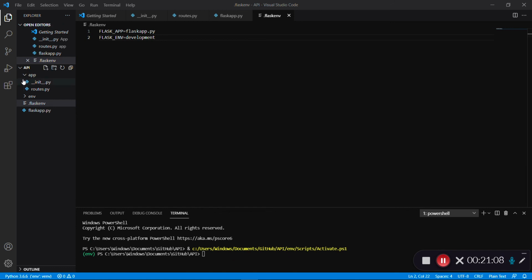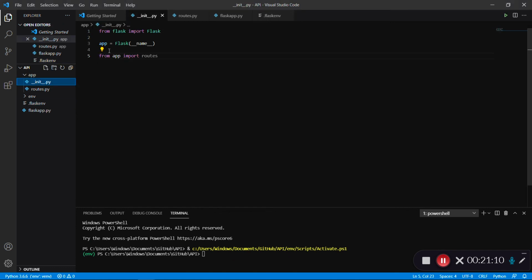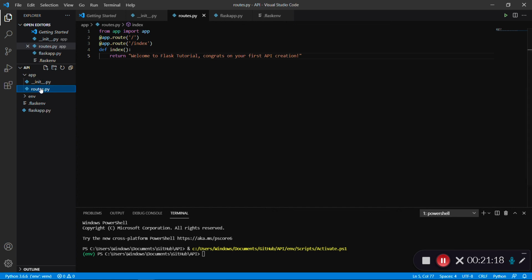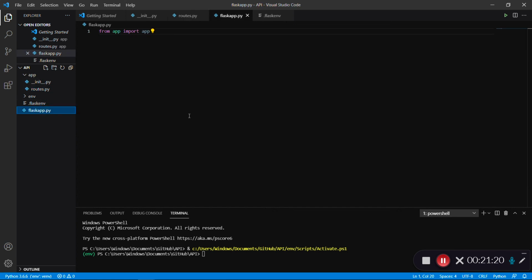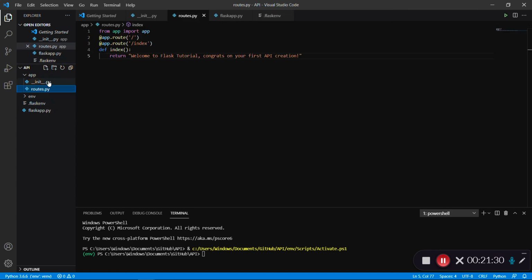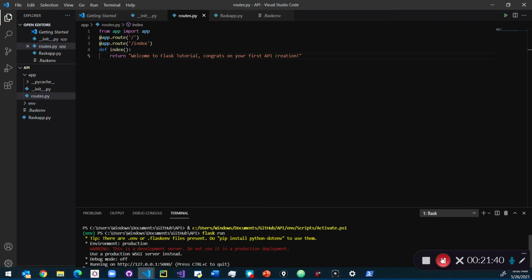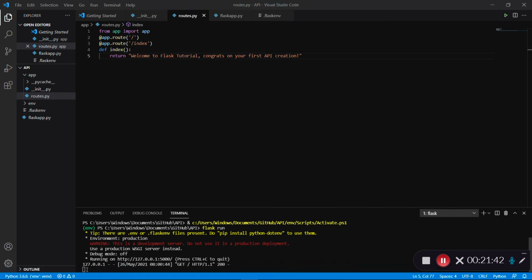Now we have all the packages ready, where we have imported Flask and created the instance, and then we have our view function in our routes file, that is our second file. The third file is our main script. And here we are combining this main script with this app. So with all these things, if we run flask run in the terminal window, you will get this output.